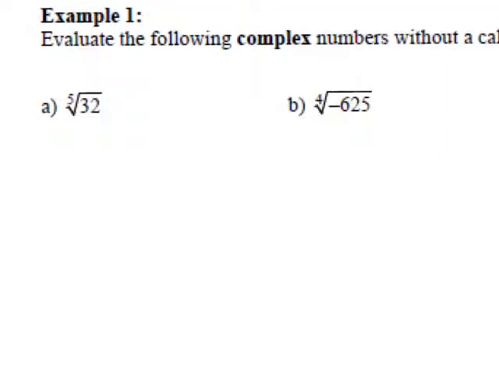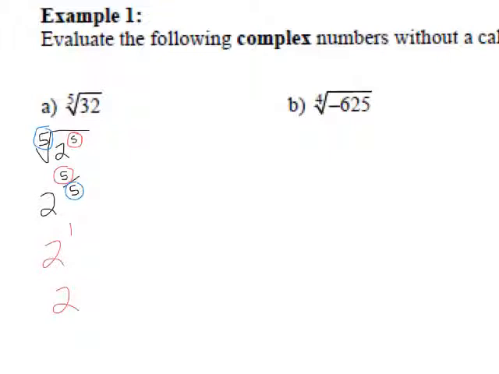Alright, example 1a. What we've got here is 32, and we're taking the fifth root of it, and there are two different approaches to this. The first approach would be to very quickly realize that 32 is just 2 to the fifth, and then we can take what we learned in the previous skill and express the radical as 2 to the fifth over 5. And remember, the numerator comes from the inside and the denominator comes from the index. And 5 over 5 reduces to 1, so we have 2 to the first, and 2 to the first is just 2.